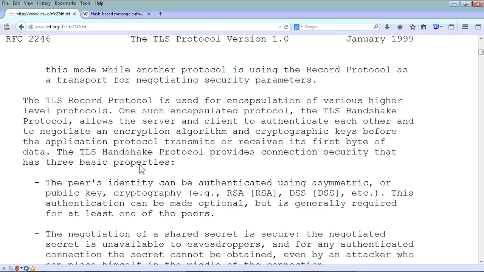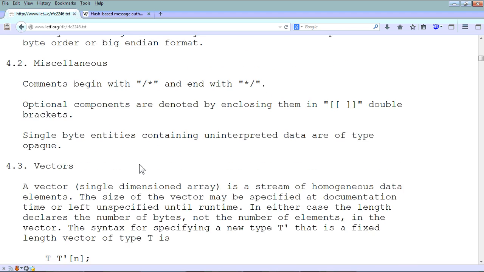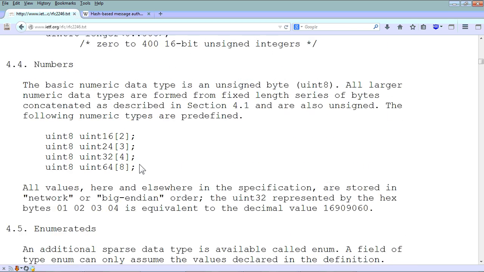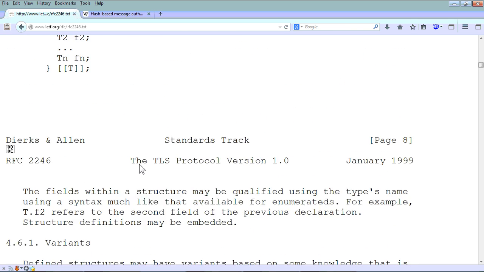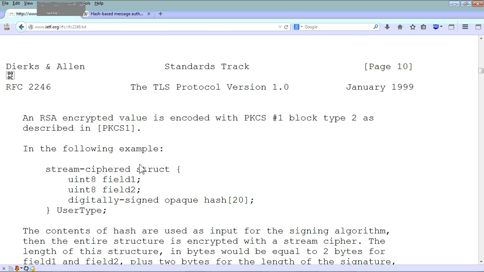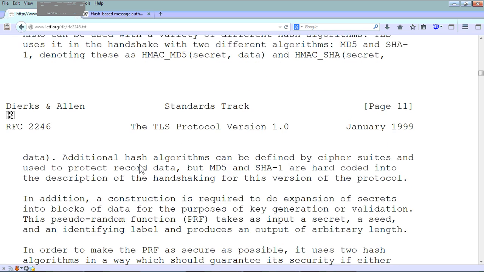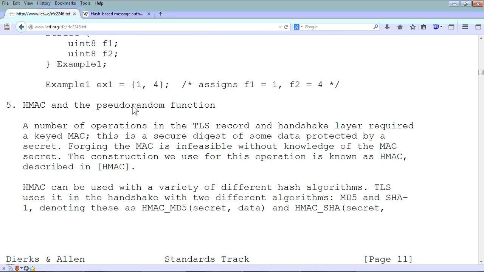Just make it a little bit bigger. And in section 5 there's a rather detailed explanation of how the TLS works. So obviously pseudorandom here means we're generating random numbers, but we're doing it algorithmically, so we're not using some hardware randomness or something. We're using well-established methods for generating random numbers using algorithms.